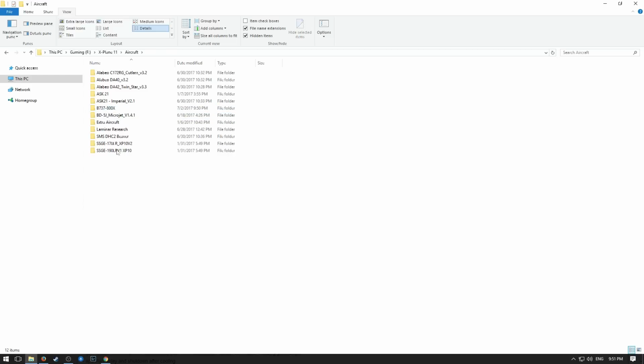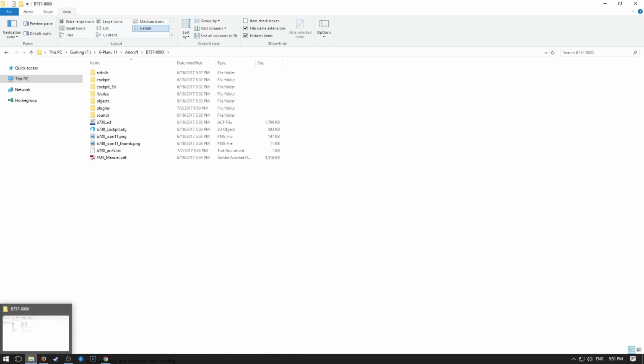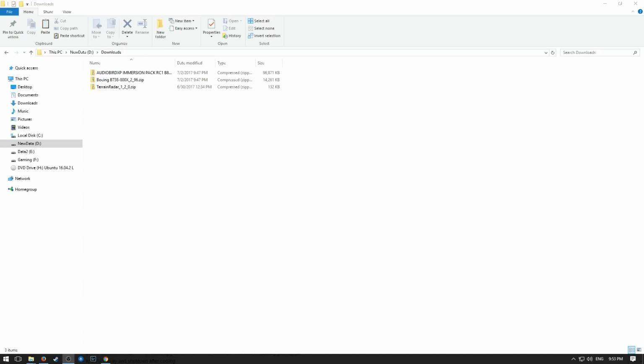Right, it's now renamed. I'm going to open up that folder. We have a series of files in there, the standard 737 files. The next thing you want to do is go and find the files that you've just downloaded and open them up. So I'm just going to do that. Here I'm in the downloads folder where my PC downloads the files to. If you have Windows, you might find you have a standard download link. On a Mac and Linux, you can find your own. So here I've got the three files I downloaded.